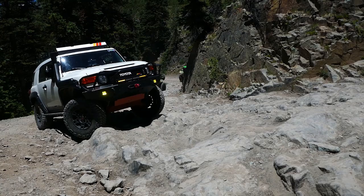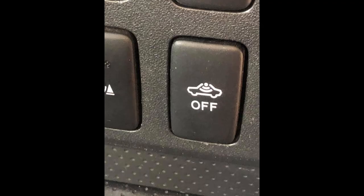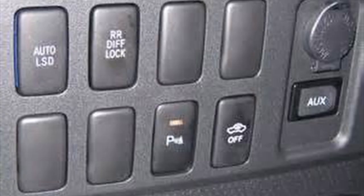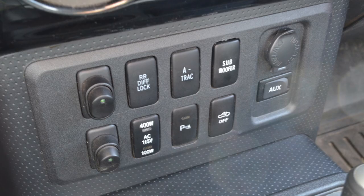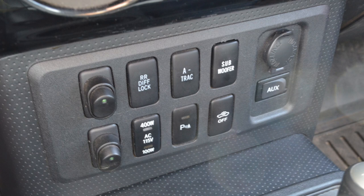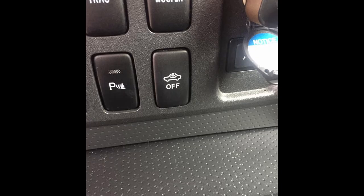The next switch is really only ever seen on 2007 FJ Cruisers, and it confuses a lot of people. No, it isn't an alien abduction button, and no, it is not an in-vehicle wifi button, or even an ejector seat. Rather, it is a security off switch for the 2007 FJ Cruisers that had Toyota's VIP security system, or the RS3200 Plus security system as it is also known. This button came on FJs that had the VIP security installed from the factory, and it allowed for folks to disable the more sensitive alarm system after the vehicle has been turned off, but before it has been locked. That way, if you happen to have a pet in the vehicle, or are camping in the back of the FJ with it locked, internal movements won't set off the alarm system.